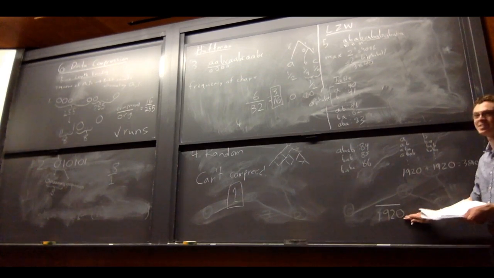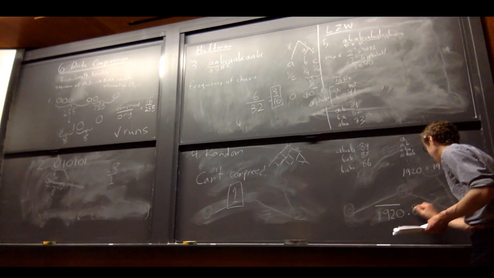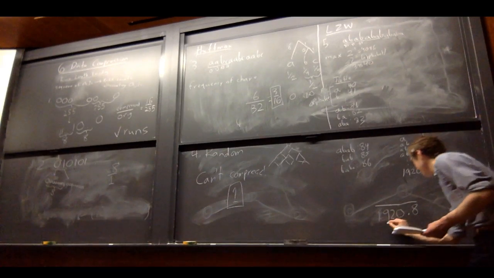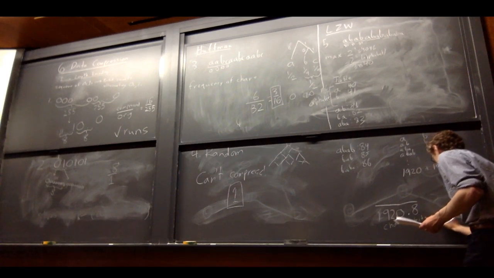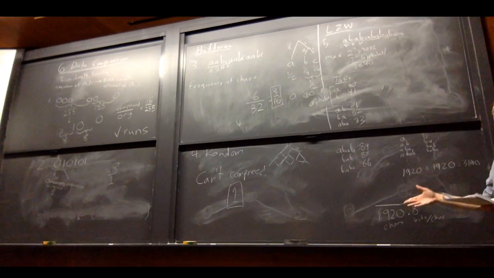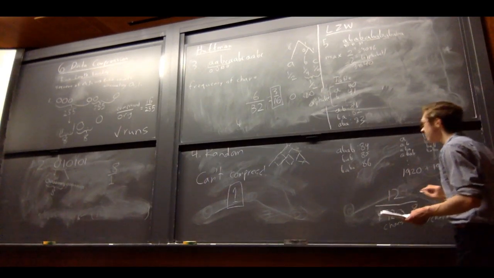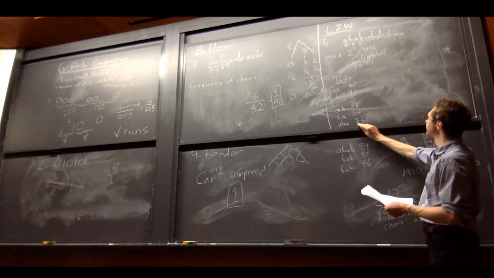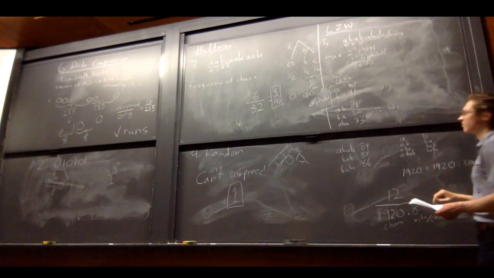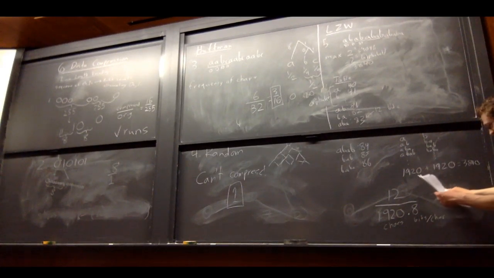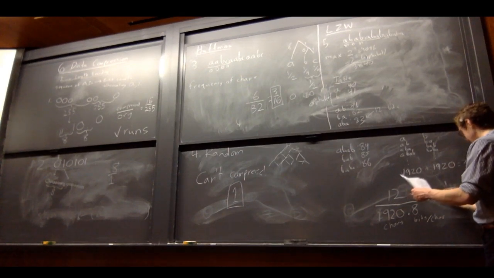8? Yes, it is 8. So we have to multiply this by 8 to get the actual number of bits that each character is encoded as. So this is 1920 characters, 8 bits per character. And what do we compress this whole thing down to? Just 12, yeah. Because the problem says each of these counts is 12 bits. So this is our answer, and then if you do the math, it comes out to 1 over 1280.